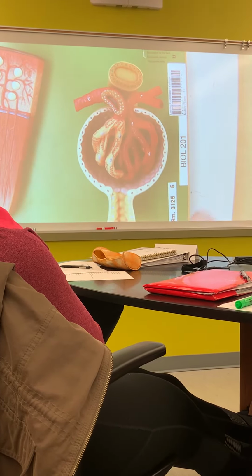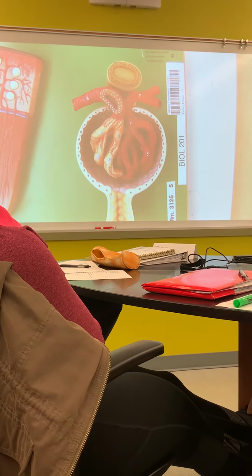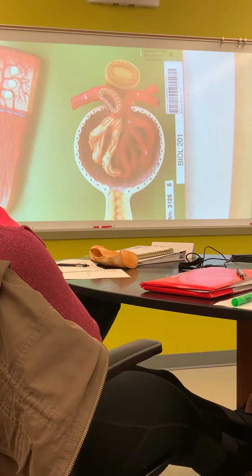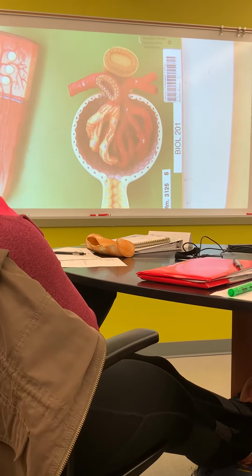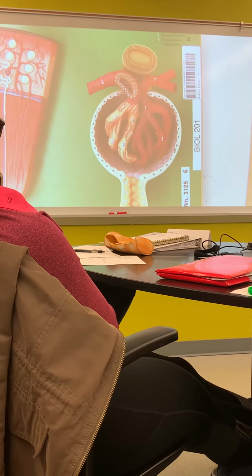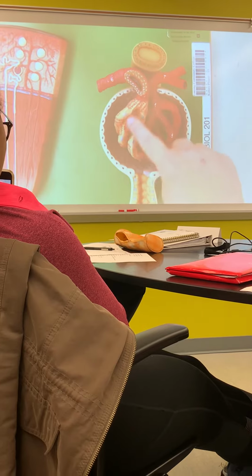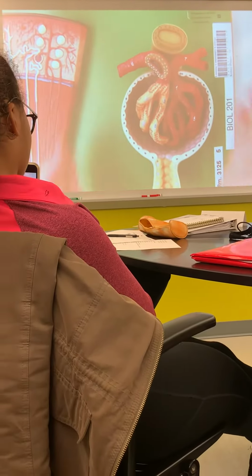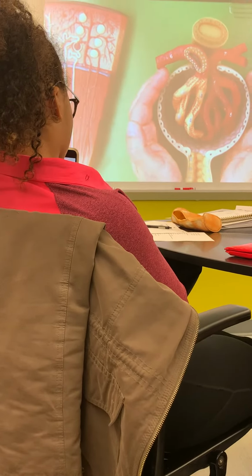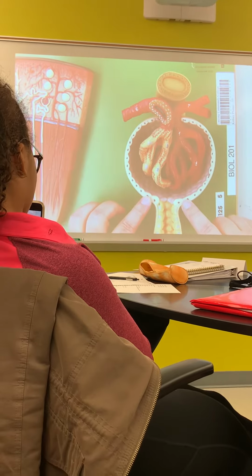Remember, if the analogy of my fingers kind of curled up were a twisted tuft of capillaries, and let's paint them red to be the glomerulus, if I pushed my hand down into an off-white colored balloon, part of the balloon would stick to my fingers. That's the visceral layer of the glomerular capsule, and part of the off-white balloon would surround my fingers but wouldn't touch it directly. That's the parietal layer of the glomerular capsule.